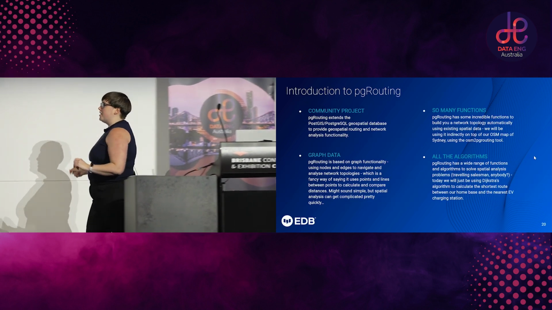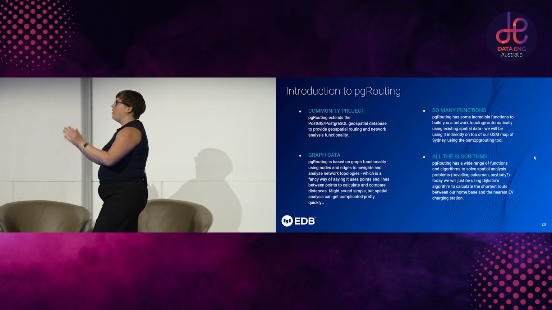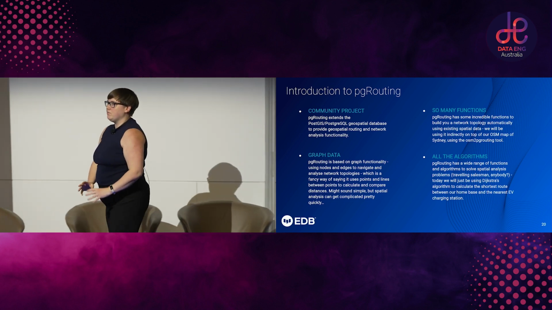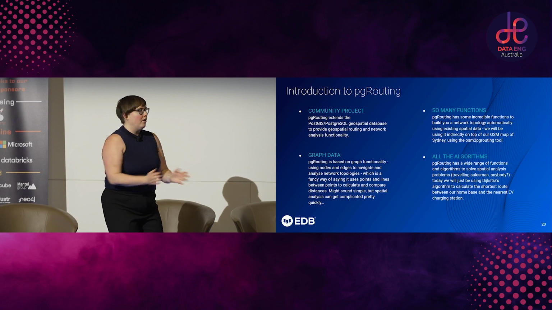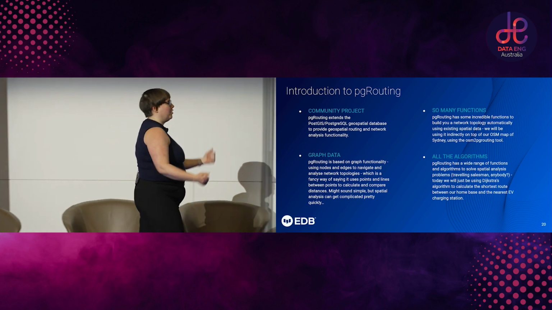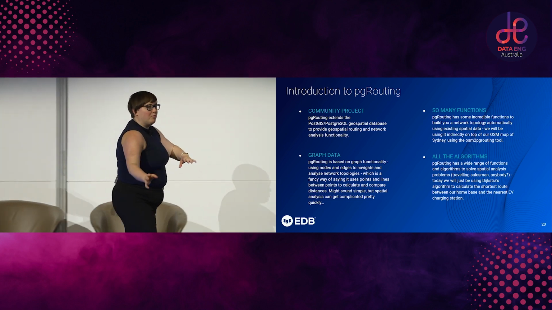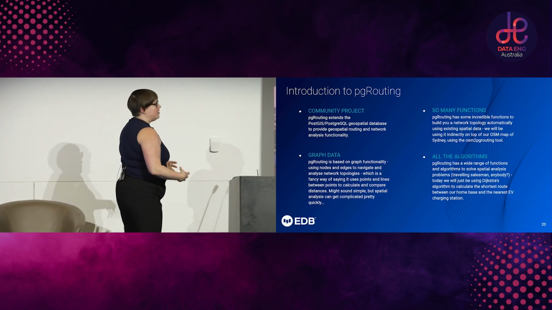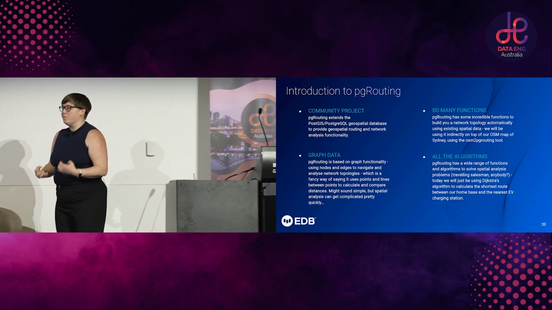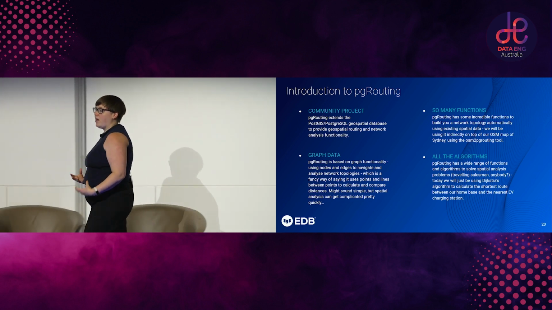So what's the next thing we want to do with this? So we know where our stations are. We know where the nearest one is. We've decided we want to go there. We need a route, right? Now, again, don't worry, we're not trying to rebuild Google Maps here, but this is just an example of some really, really powerful functionality in Postgres.